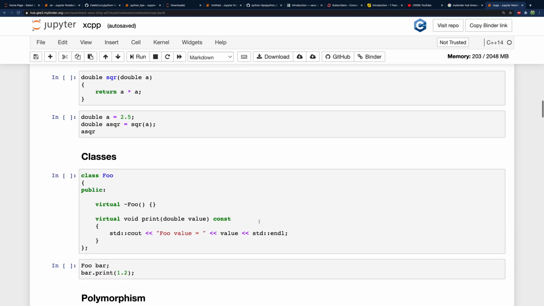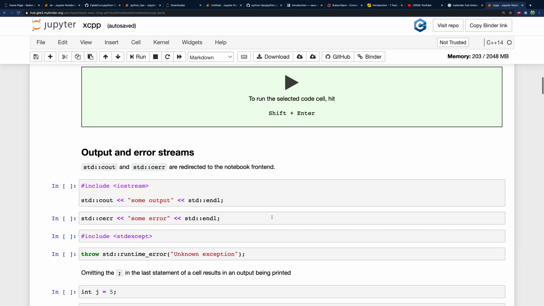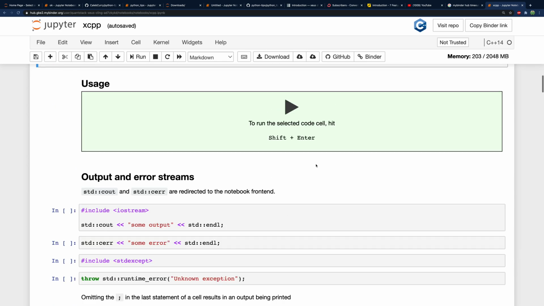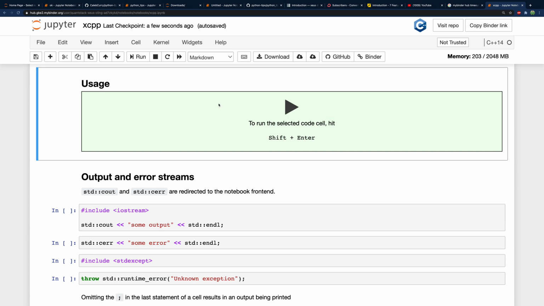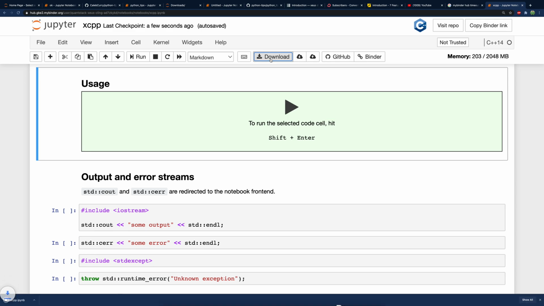Now, the warning here that I want to give you, just so you guys are clear, this is not an environment associated with your account. It's not like a Google Drive account where you can store all your C++ files. This is just a temporary environment. So if you leave your computer and come back, it's probably going to time out and you're going to lose your work. I speak from experience. So when you're done, just go ahead and hit this download button, and that's going to download the notebook, which you can then take yourself into your local environment, or you could upload it in GitHub.